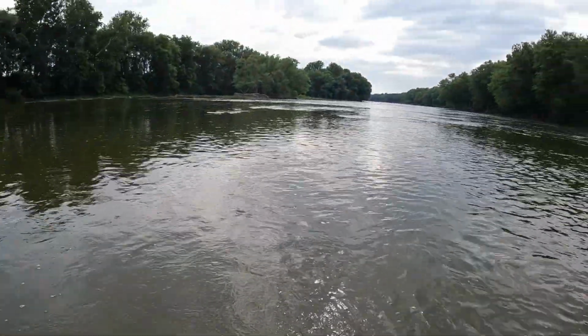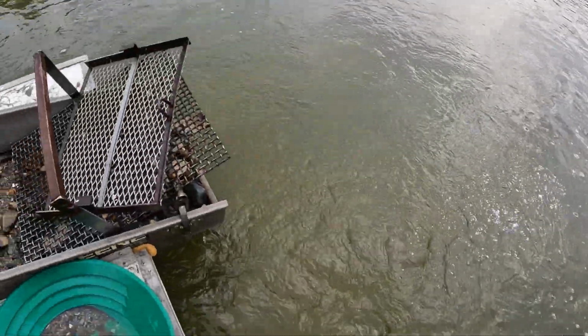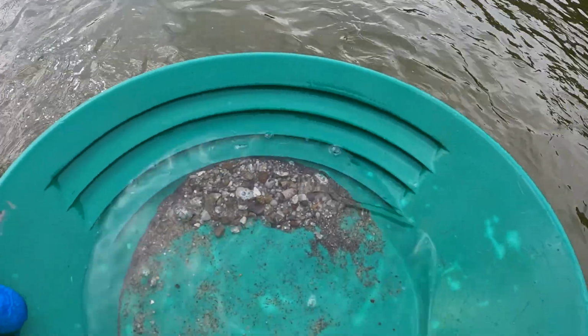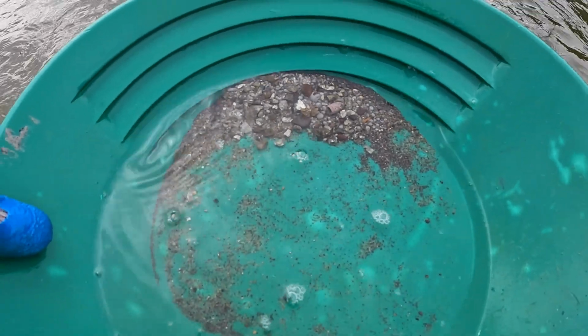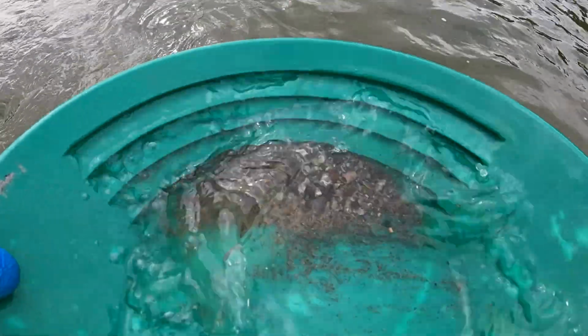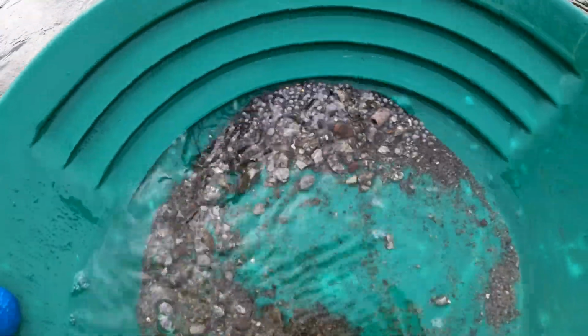All right, guys, it's about maybe 3 o'clock, and I have finally found a spot. I wasn't even going to show this because I just went in and sampled the spot, and all it is a step down, a little more towards the middle of the river here. And I'm hitting a lot of pyrite and a bunch of lead and heavy stuff. And I thought, well, maybe there'll be a little gold in there. And then when I saw it, I thought, well, I've got to show everybody this.